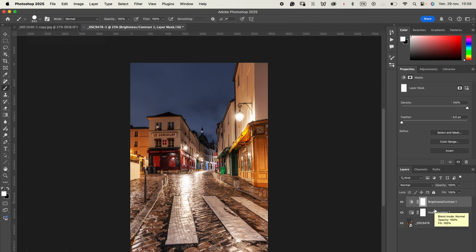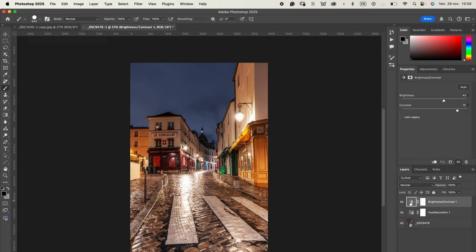This is a mask. A mask allows you to hide a part of the adjustment from one specific area of your photo. This is very important, and that is what is going to help you to work really on details on your photo. So let's say I want this adjustment to affect only this little shop here, this little wall.